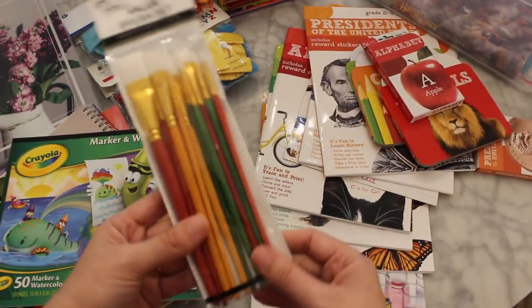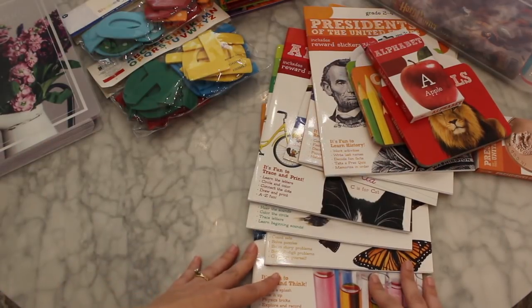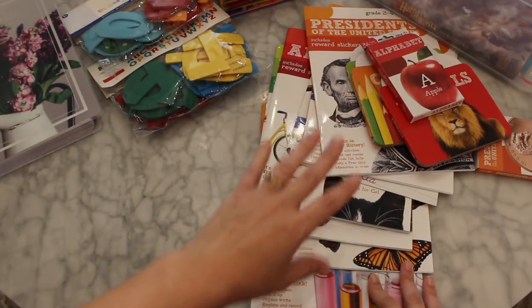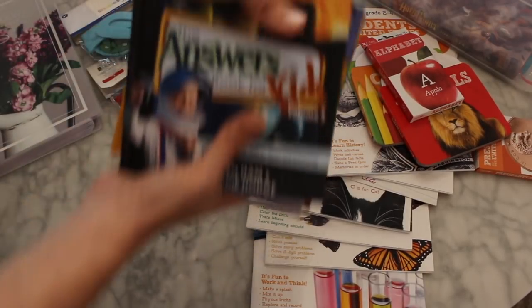They're just wooden, which I thought was pretty, so that's why I got them. Then I wanted to quickly show you guys some stuff I got from the dollar spot at Target, but first I wanted to mention these books.